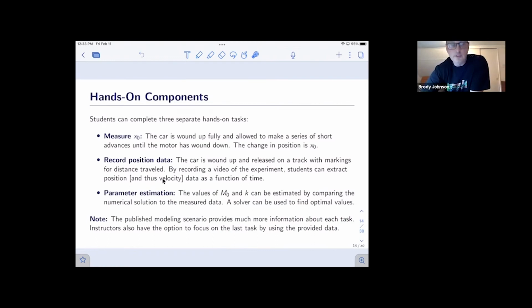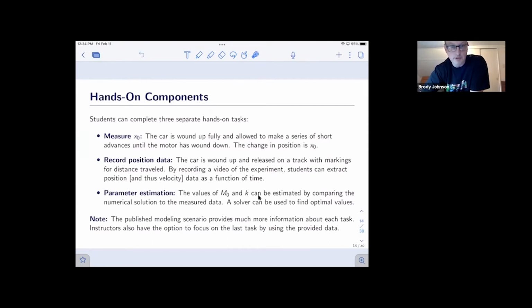Yeah. The second thing that the students would do is conduct their own experiments. We have a video that you'll see that Tova made with one of her cars going alongside a yardstick or a meter stick, or both in her case, I think, so that students can figure out where the car is at any given time. Then they can try to calculate the velocity as a function of time, and ultimately model how the displacement and velocity change over time. And that's the third part, where they go into Excel, or they could use MATLAB or something along those lines, to estimate these different parameters. So there's those three different aspects.